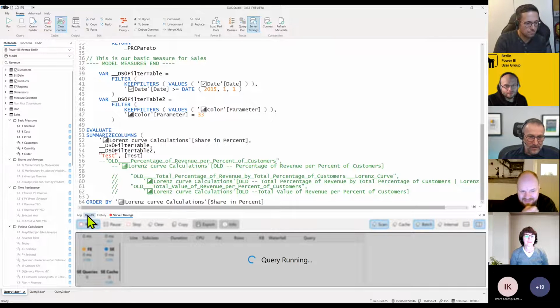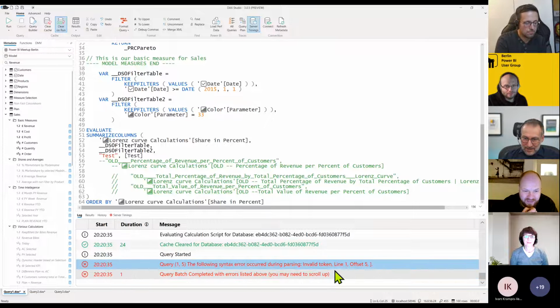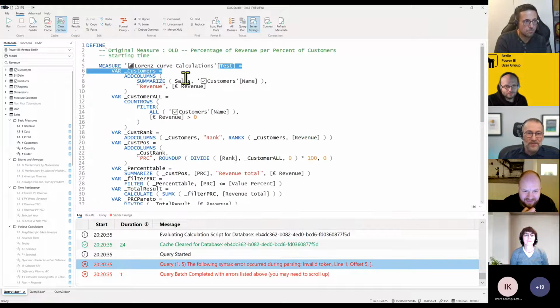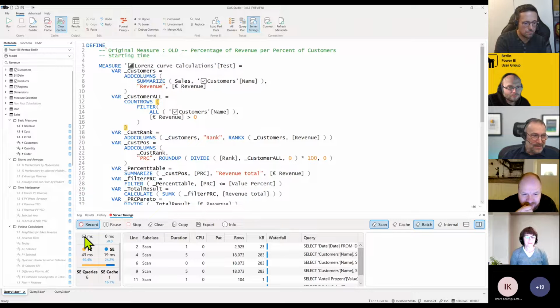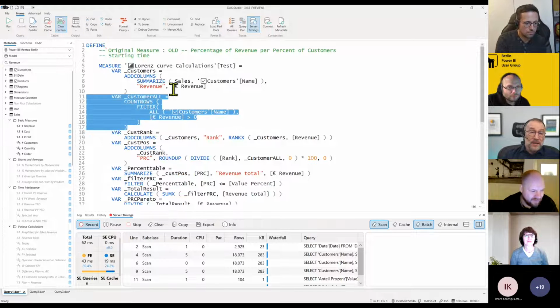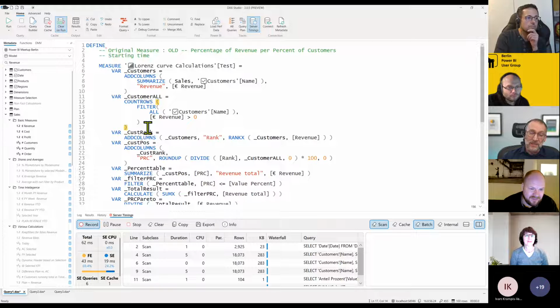No, there's an error somewhere. Invalid token line 1 offset 5. Okay, I will probably have the selection. You see, it's still very fast. 60, 70 milliseconds, there are no differences. The difference, when it's tens of milliseconds, you don't even think about that. And that implements a different semantics. So all of them are nice. The worst thing was just using filter over sales as an argument of calculate. That was the real issue.